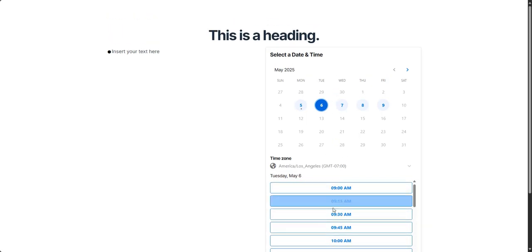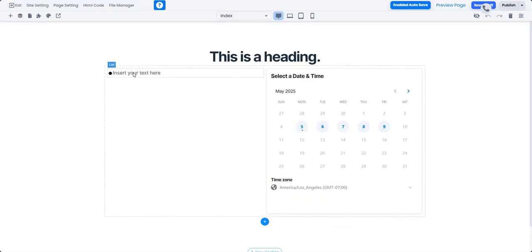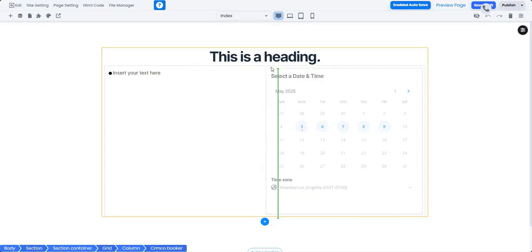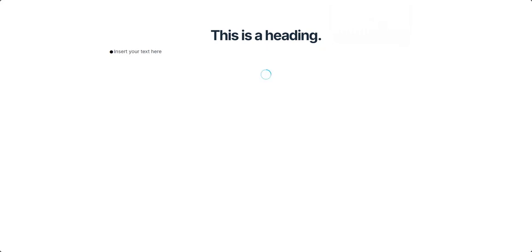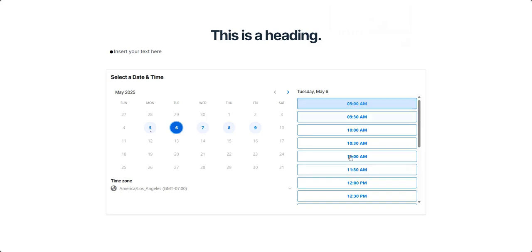Now I've got it set up quite vertically here. Let's just get rid of this grid and put this calendar like so. Save it and preview it. And now you're going to see when I choose a time, it comes out on the side here instead. Okay, so it's entirely up to you as to how you want to do that. If you don't give it enough space horizontally, it's going to put the times underneath. But if you do put it on a page like this, full width, then it'll have space for the times to show up on the right hand side.